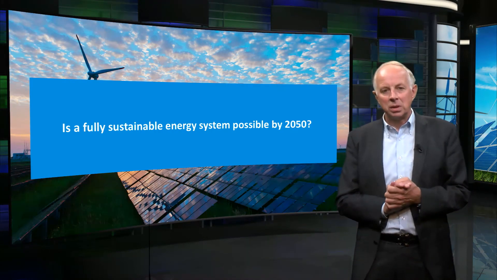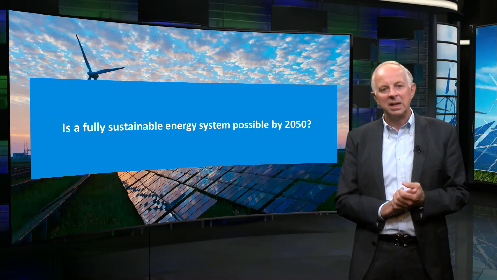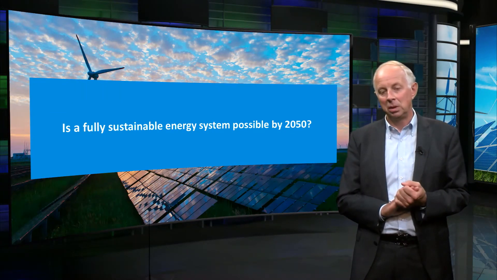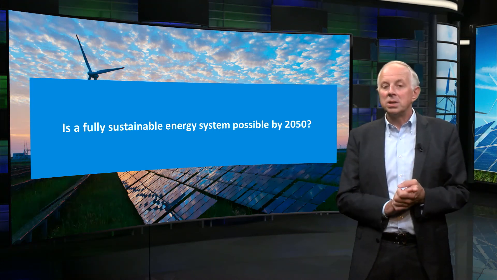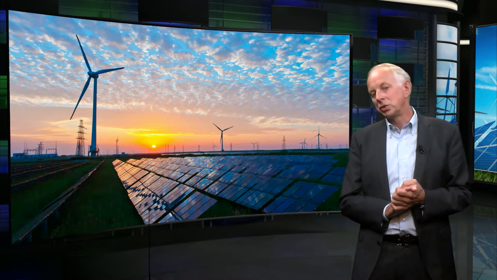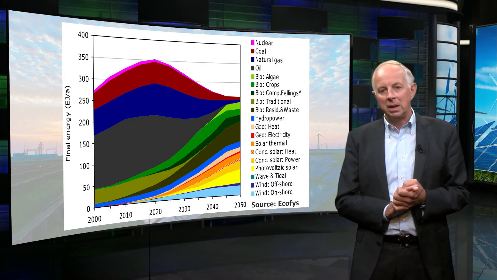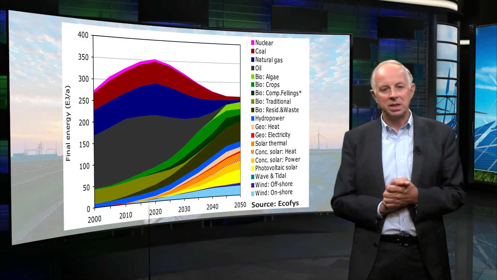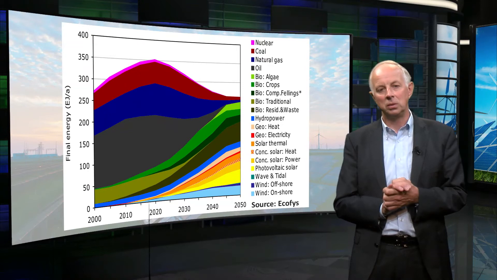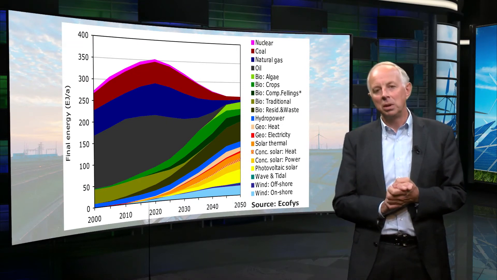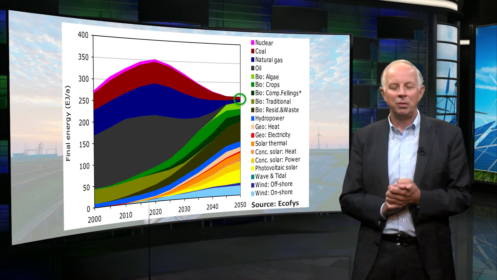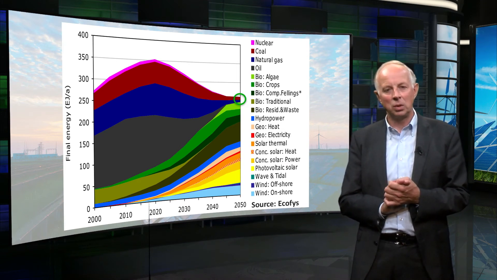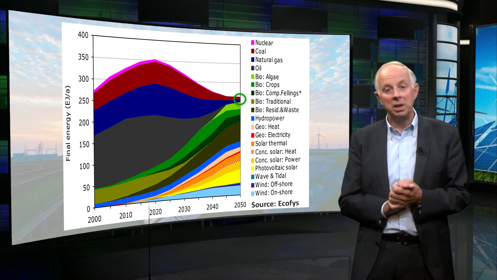Within energy scenarios, a key question may be: is a fully sustainable energy system possible, for example by 2050? Companies like the Dutch energy consultancy firm Ecovis do consider this plausible. In this image, you see how our energy system may develop towards 2050 according to the Ecovis scenario. It looks fully sustainable, but there is still some use of fossil fuels. However, with the utilization of carbon capture and sequestration technology, they can potentially be carbon neutral.